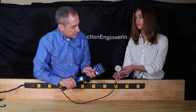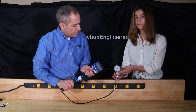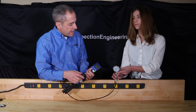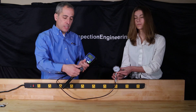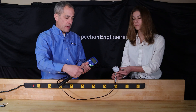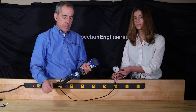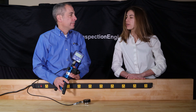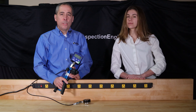I compare my gauge under test — or my unit under test, as some people call it — with my master. Then I can pump again, careful not to exceed the limit of either the master or the gauge under test, record that, and once those recordings are done I'm finished. Just open this small valve, it releases the pressure, and I'm ready to go on to my next gauge, just by removing and replacing it.